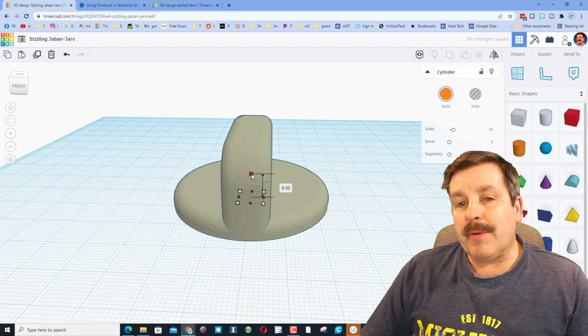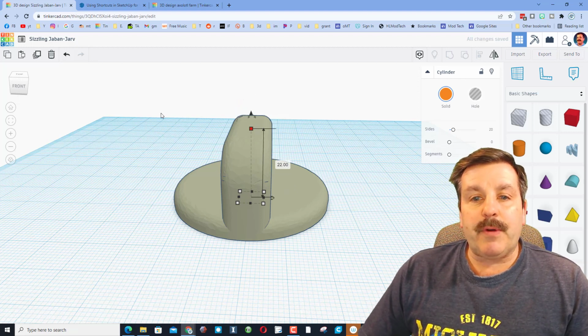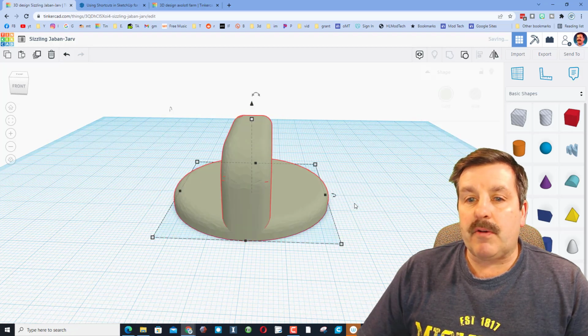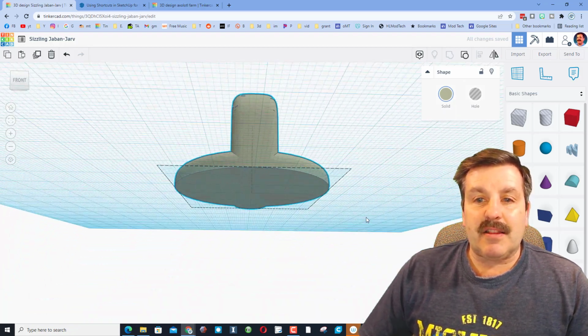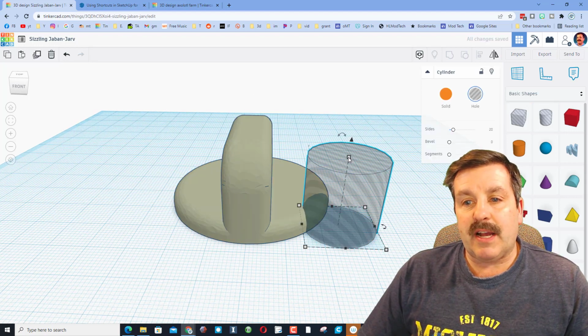Now this handle right here is how high it goes. So you can see I just made it so it pops out. If we get it to that spot right there and group it, you have just instantly filled in the shape. At that point, you can bring out the hole you need, whatever size it was.